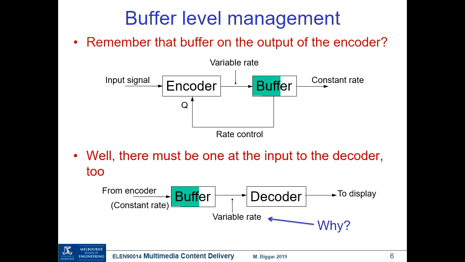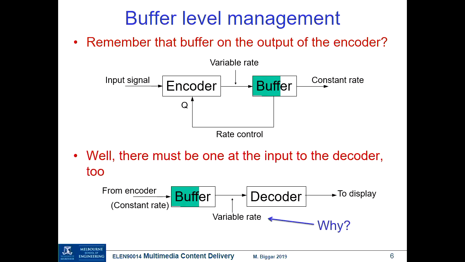Yeah, well, the key point is that after that encoder we have a variable rate. So we've got a variable rate describing each frame. And so if we generate a variable rate or say a high data rate for frame n, then when we read the data to describe frame n and generate the decoded picture for display, then we need to read out a large amount of data in that frame time. Then the next frame might require a small amount of data. So a smaller amount of data will have gone into that buffer, and we'll be reading out a small amount of data from the buffer.